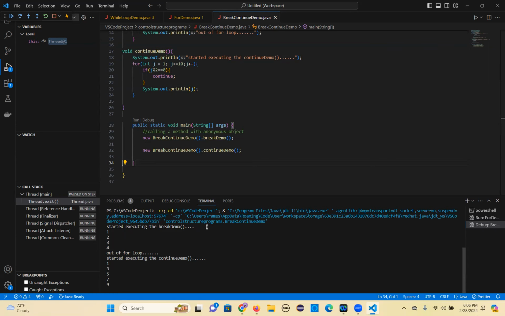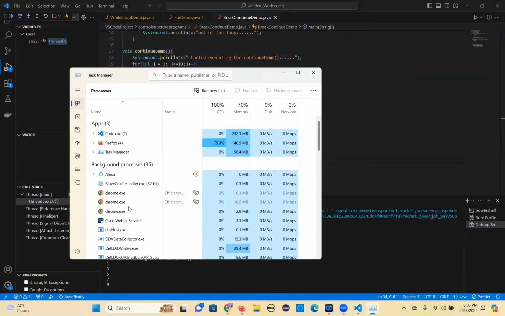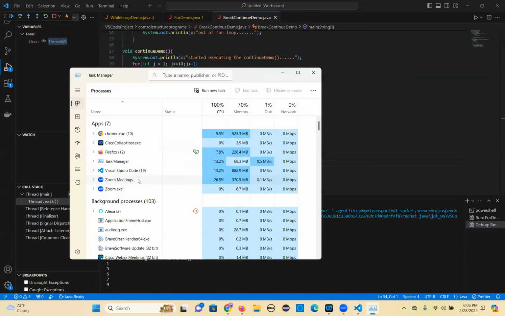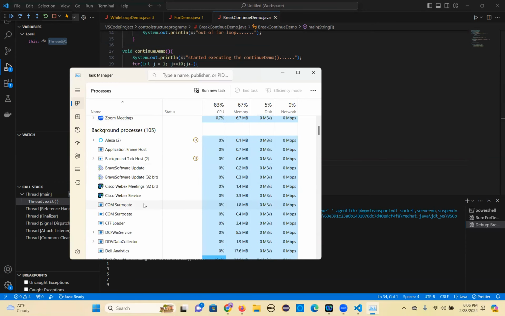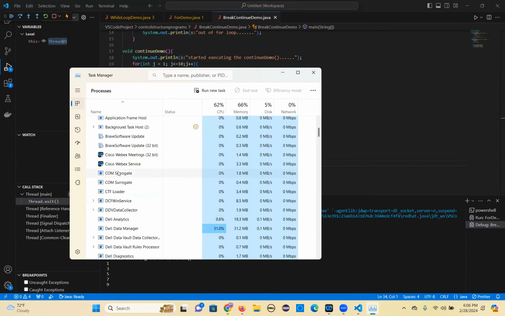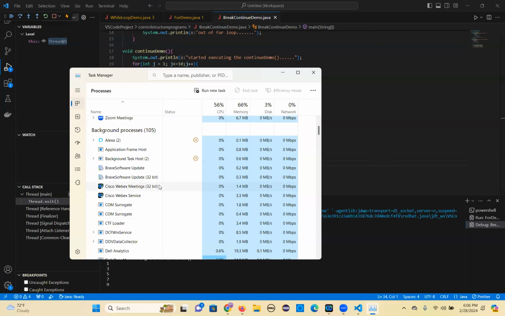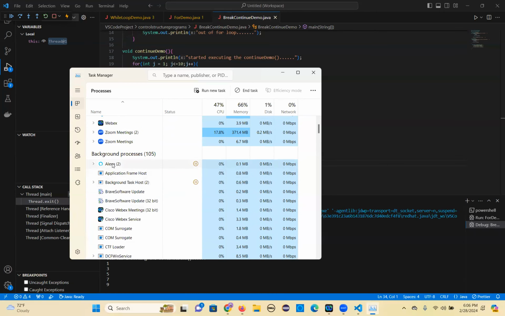Again, about processes, they're asking, show me the processes in your computer. So just right click, go to task manager, and these are all processes. You may know all these things, and whichever process you don't want, you can kill it. Just select that and you can kill it. Okay, so this one I don't want, so end the task.